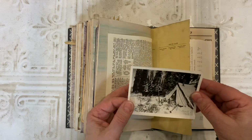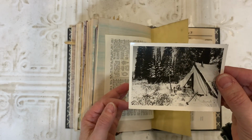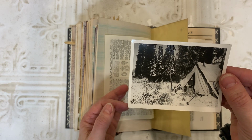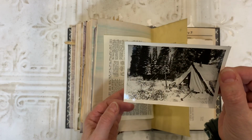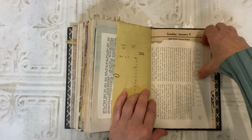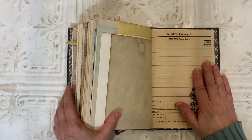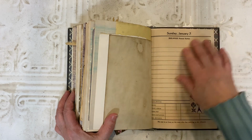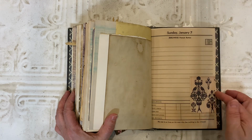This is a vintage photo from my collection. And it's an original camping in the middle of winter in the snow. I don't know if that really looks like fun, but I bet it's pretty peaceful. I don't know what year this is from, but it looks pretty old. This is a page I got out of what's called an annual diary. It's a book where you can record all kinds of daily activities, events, accounting records, things like that. And it was from the mid-1940s.